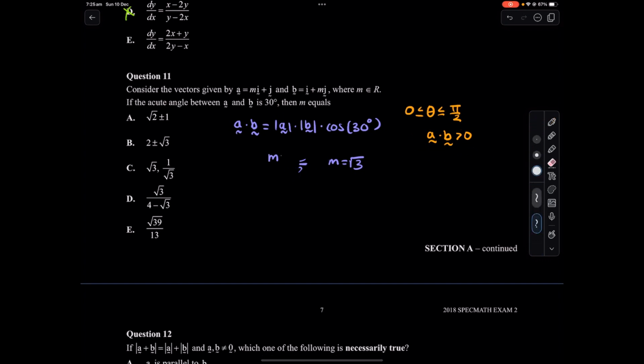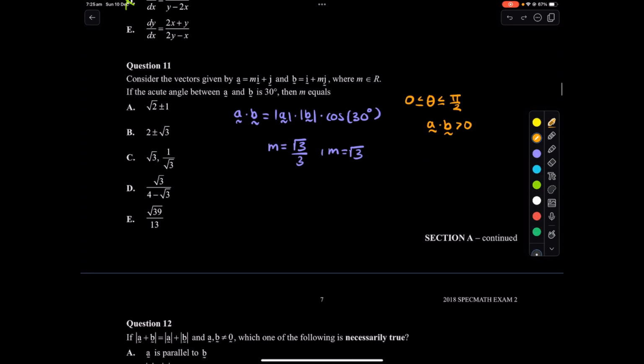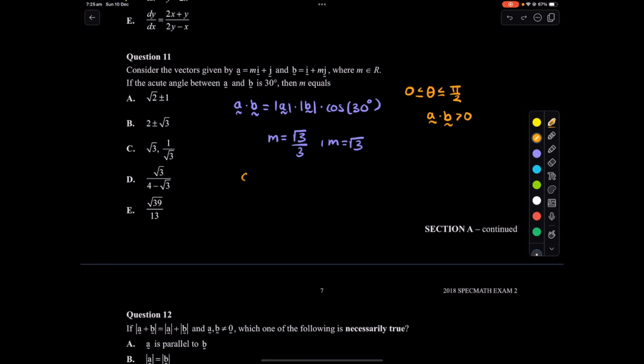So if I sub in the first value, what was our dot product? Well, A dot B would be M times 1, which is M, plus 1 times M, which is M, hence it's just going to be 2M. That's our dot product. So if I sub in this over here, it's going to be greater than 0 because it's positive times 2. And also this one over here, positive times 2, also positive. So both our values are actually great. They meet the condition. So yeah, looks like C is your answer for that one. Great.